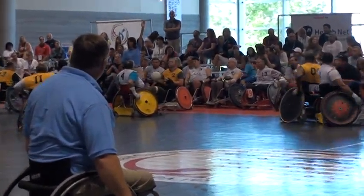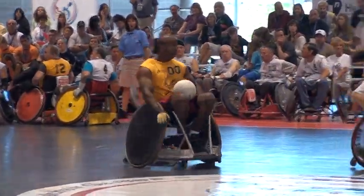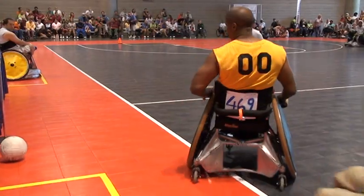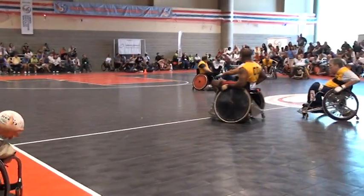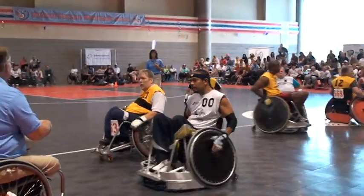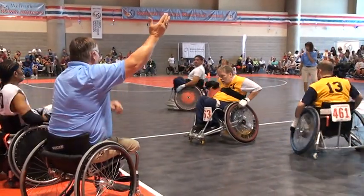I didn't catch that foul either. So as soon as they get one player out of the penalty box, another one returns, giving more opportunities for yellow and Bostick. Gus Sorensen is setting some screens there, but Bostick loses the ball — an unforced error. Yellow is having a little difficulty getting on track this half. Sorensen did a pretty good job until Bostick lost control and rolled out of bounds.